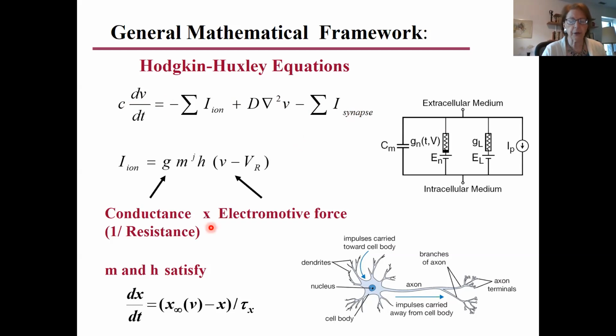So a critical thing to say is that unlike the first course you ever took in elementary physics, the currents themselves here, this is E equals IR, Ohm's law, solved for I. So the conductance, which is 1 over the resistance, is not a constant. It depends, the M and the H here are gates that open and close, and they depend on voltage, and they depend via their own differential equations. So when you put it all together, you have a highly nonlinear system, which has produced a lot of pleasurable work for a lot of mathematicians.